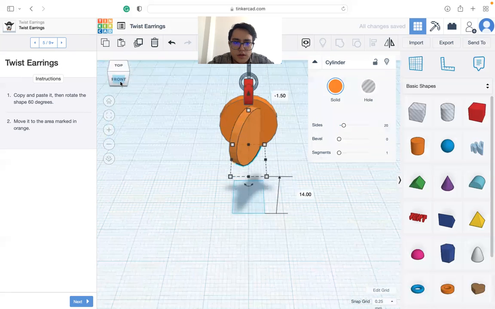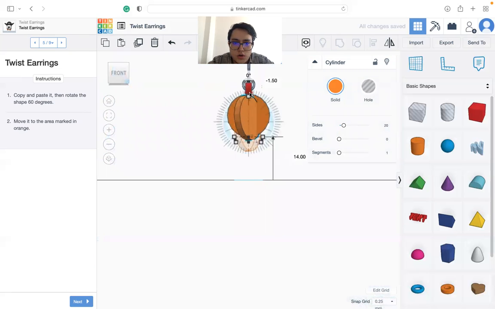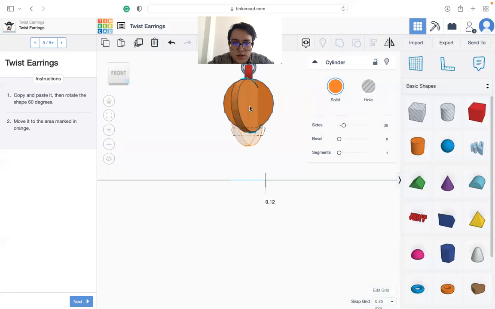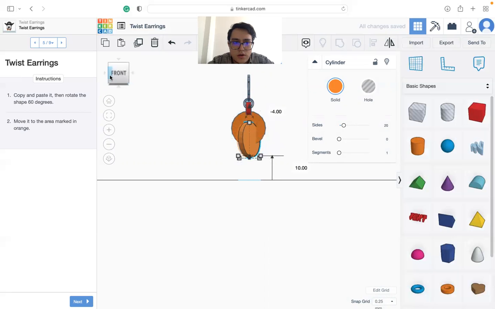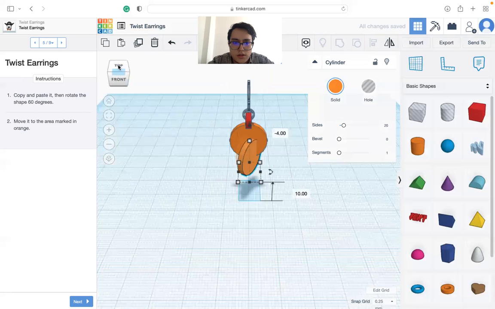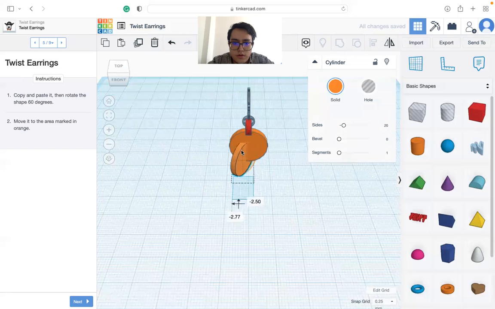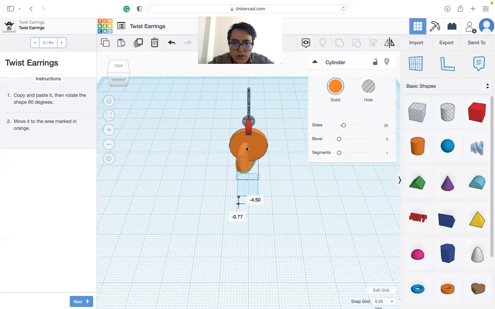We fit it around to make sure it's in the same correct location. We bring it a bit lower, go back to the top, move it a bit. Once we have this, we go to the next step.